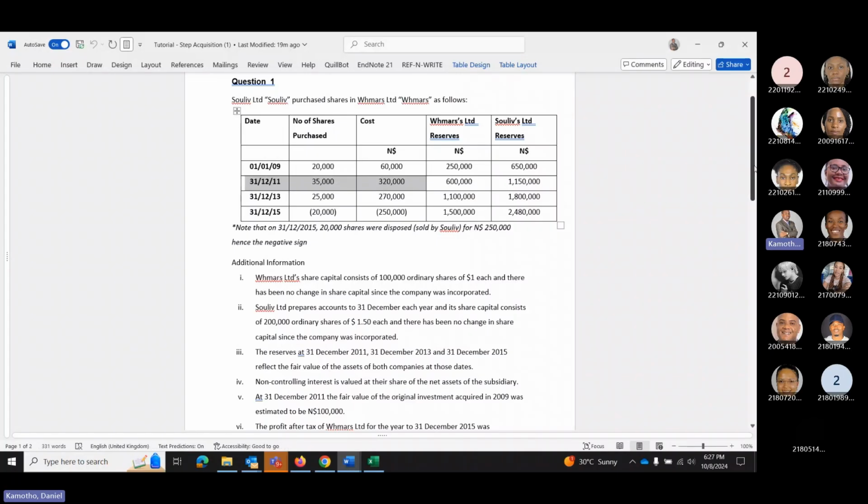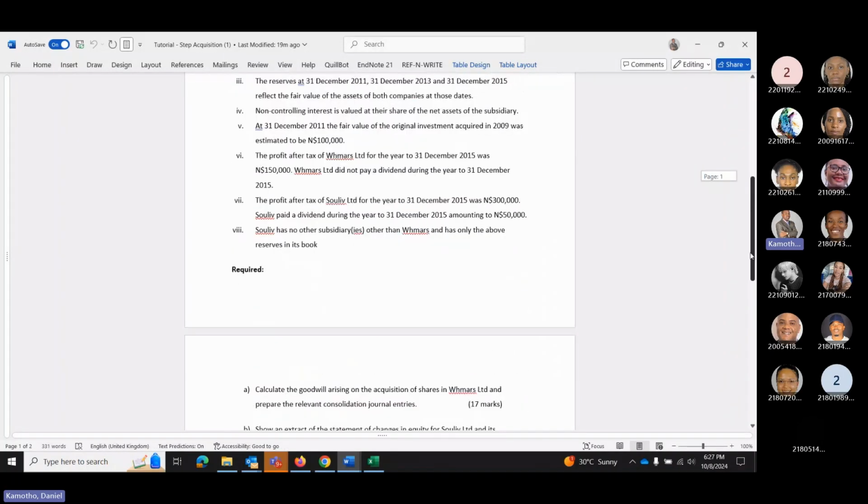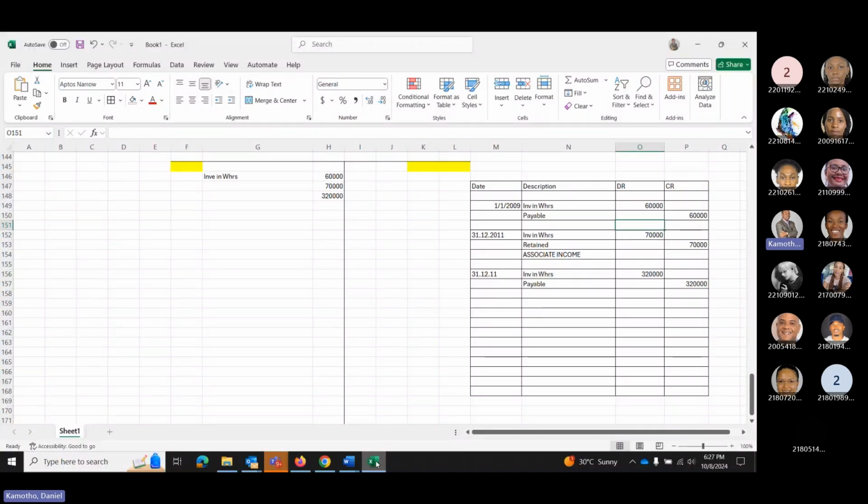And what is the associate saying? When it becomes a subsidiary, those entries will be eliminated with the share capital. So on this particular day, which is also 31st of December 2011, we need to determine to eliminate the investment and the equity of the subsidiary, of course after reinstating our asset and liability.